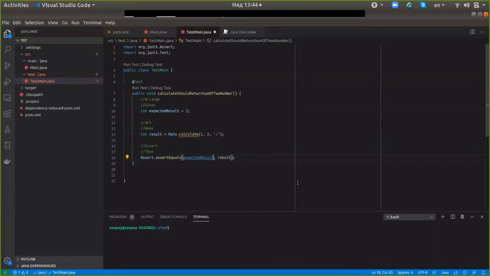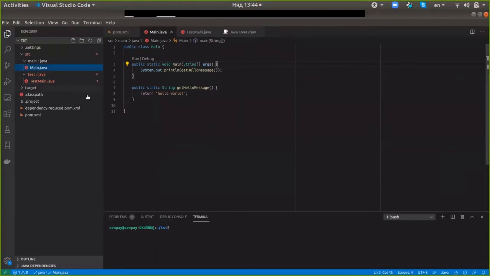You see that I already see an error, and that's expected because there is no method called calculate that would take those three parameters. There is no point in running tests here, it won't compile, and that's also considered failing. That's all right.